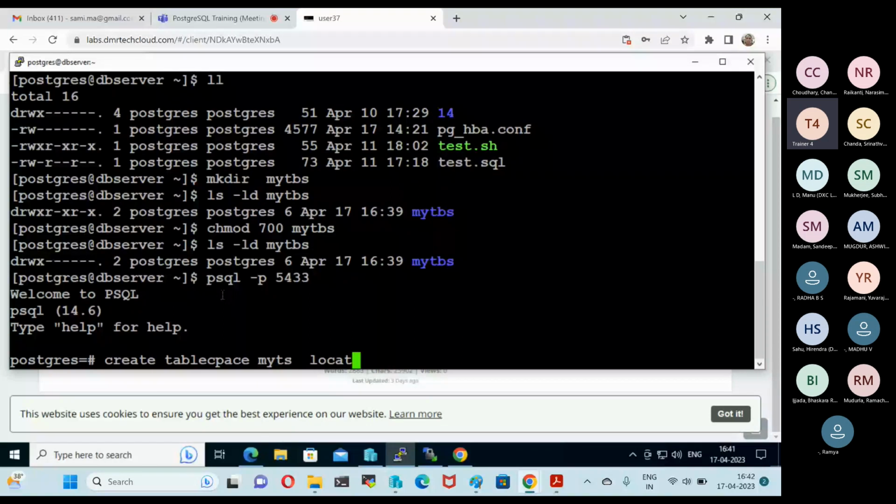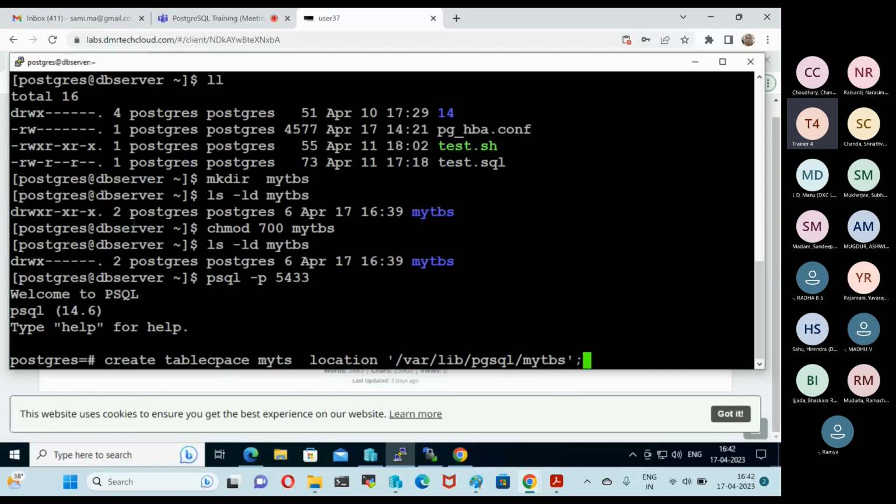If you avoid the owner clause, the current user automatically becomes the owner of the table space. So the location is where live, PGSQL, my TBS. This is the directory I have created. This is the SQL command I am using.